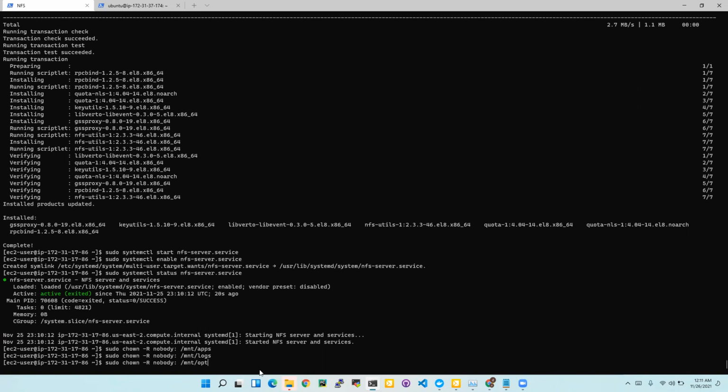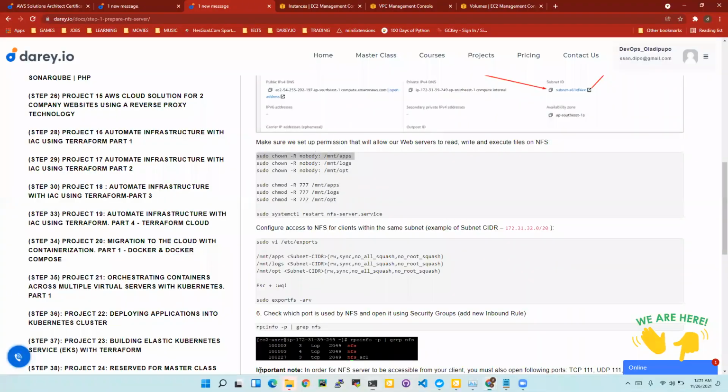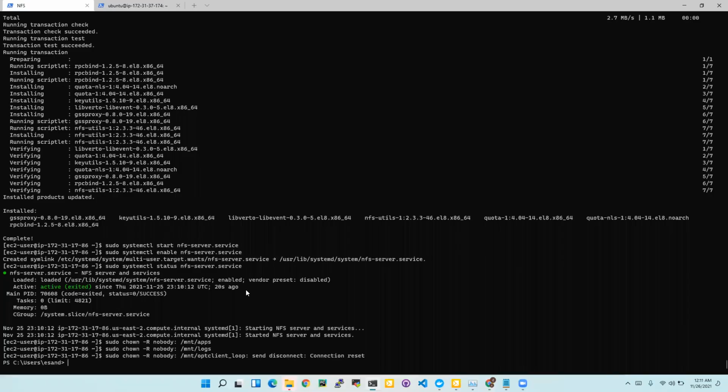Why is it not clicking? Then basically, chown, we're changing the ownership. Then chmod, we're modifying the permission. So 777 means the owner of the folder, groups, and others all have read, write, and execute access on all of these folders.